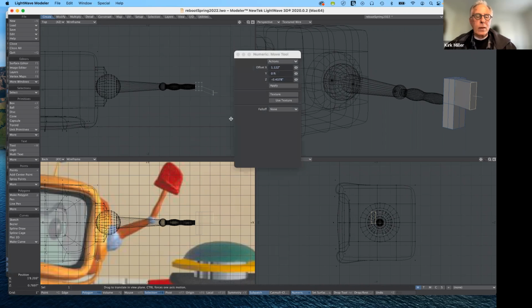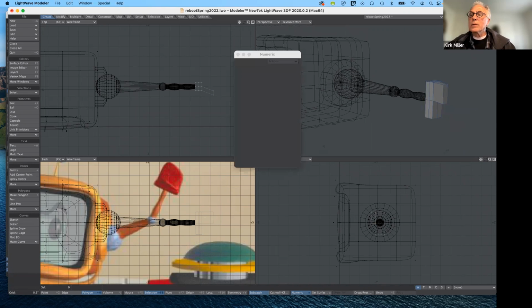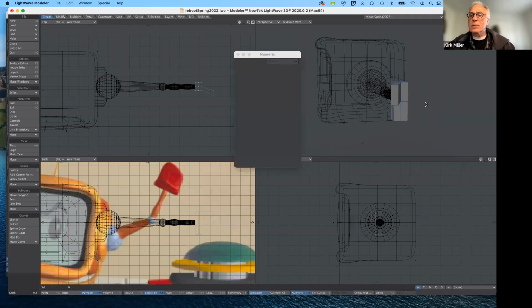Okay, turn off move, deselect. And now what I want to do is select the 2 polys that I'm going to use for the mitten part here. So select these 2. I'm just clicking and dragging. If you forget to click and drag, and you click one and release the mouse, and then you try to click again, hold down the shift key and it will allow you to select it. Likewise, if you click over it, it will deselect it. So that's sort of important.